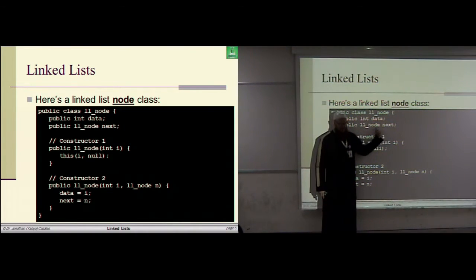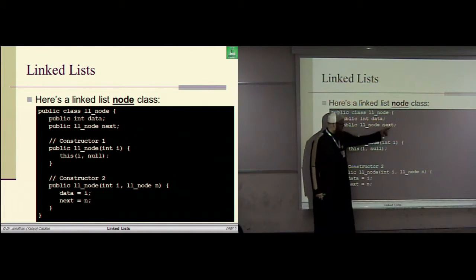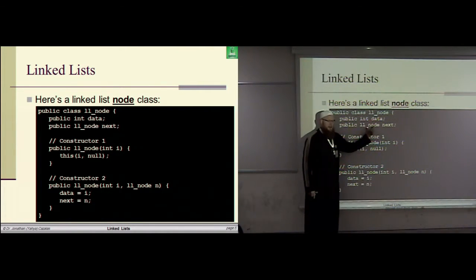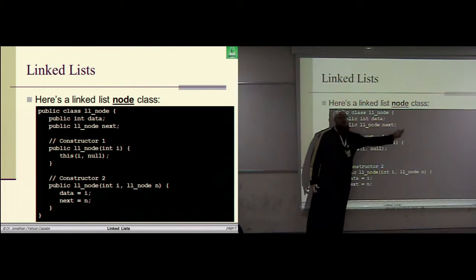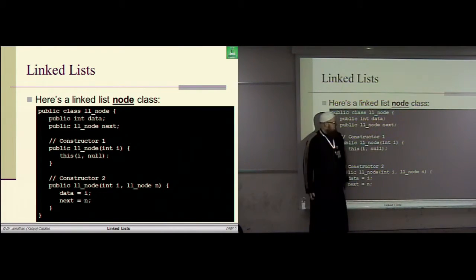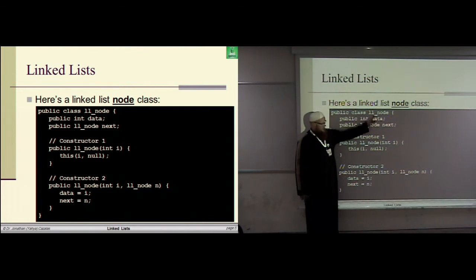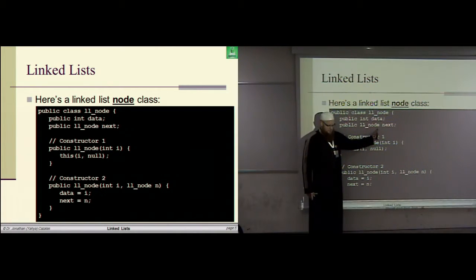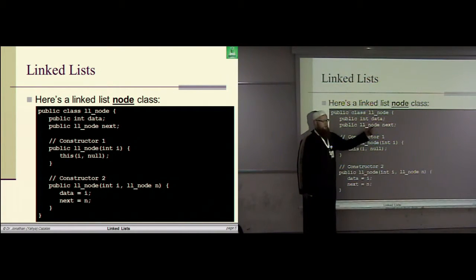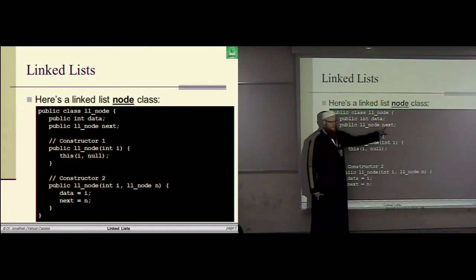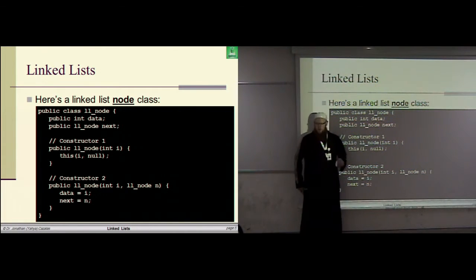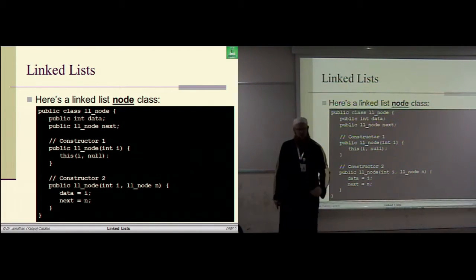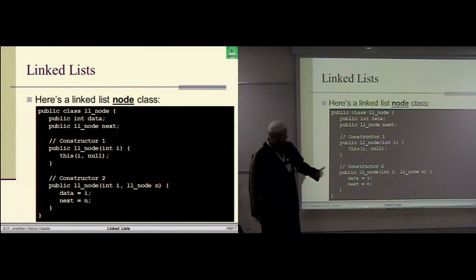What is this? Is it a double integer? It's a reference, right? It's a reference to an LL node. Which one? The next one. So here it's a class LL node, and one of the data members is of type LL node because this data member, named next, will store a reference to the next node.